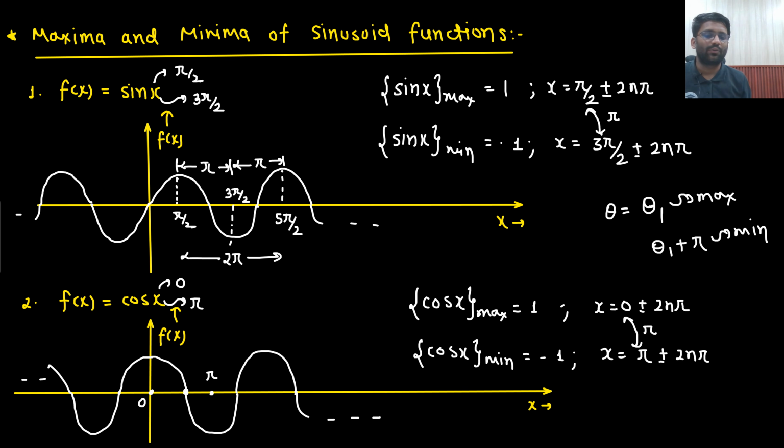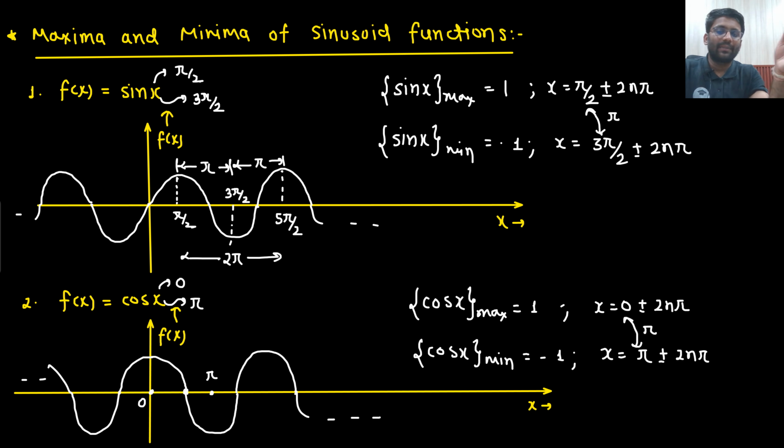So this is how a sinusoid would work, whether it is a sinusoid or a cosinusoid. Is that clear to you? And between maxima and maxima there is a distance of 2 pi. That is absolutely clear. Very simple thing, very very simple thing. This waveform should be there in your mind and you will be able to answer all these things.